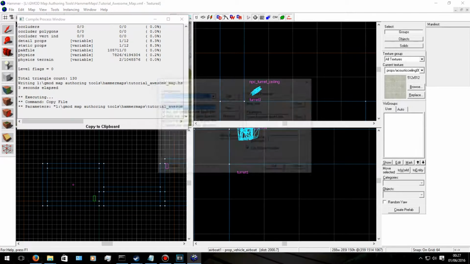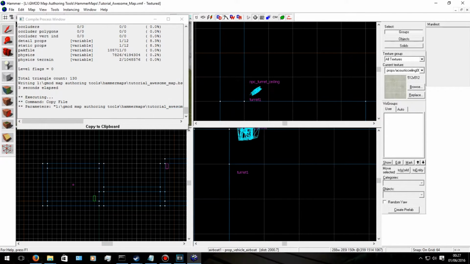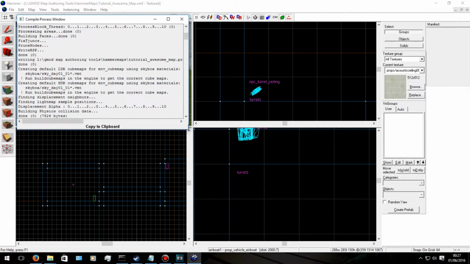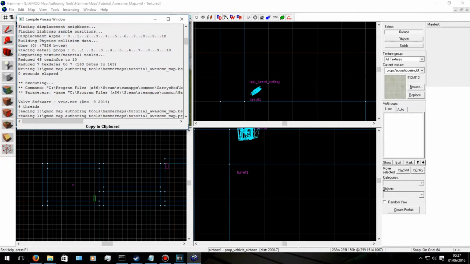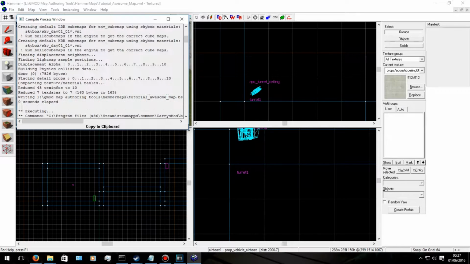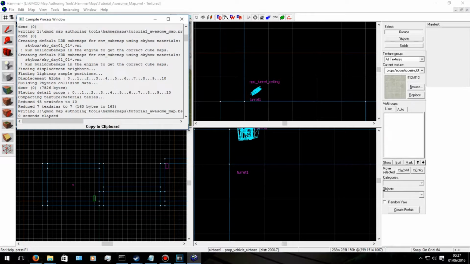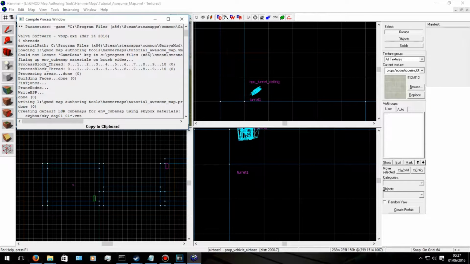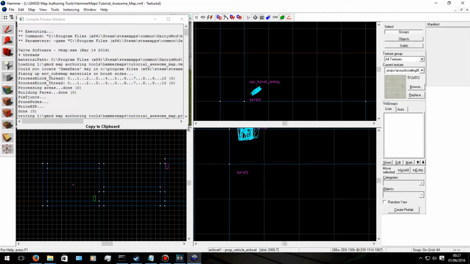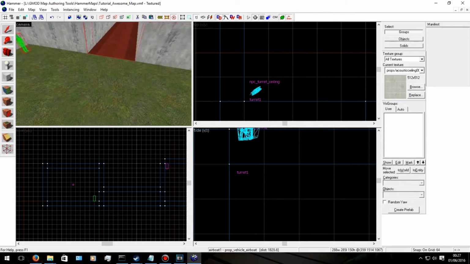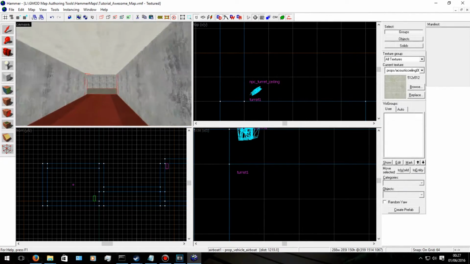Why not close the log? Didn't want you to close the log. There we go. Go to VBSP and done. Yep, cool. Right, no leaks. If it leaks, it'll say at the bottom that it'll do the count, and then it will stop and say leaked, all in capitals. You'll see it, and your map will be all dark if it's leaked. So just be careful of that.